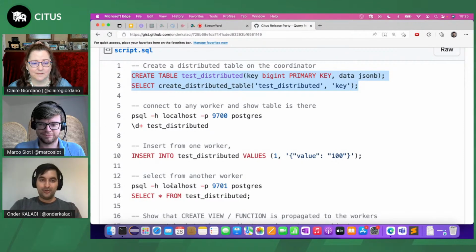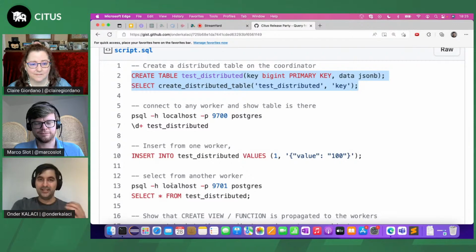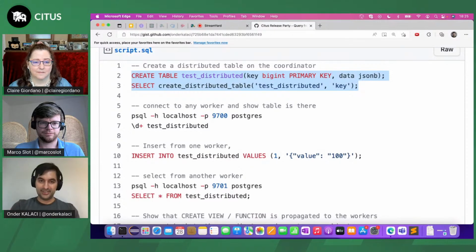Even a single coordinator can scale a really high number of transactions per second, or you can run complex analytical queries which require a merge step on the coordinator, where we need to merge data from different nodes and then run the final aggregation on the coordinator. So even with a single coordinator, you can achieve very high transaction throughputs or very high rates of concurrency.